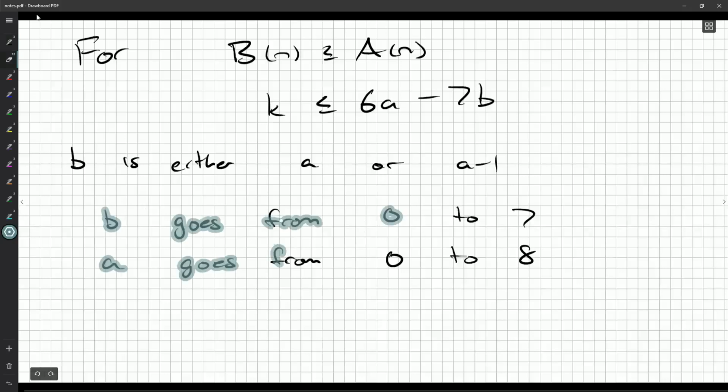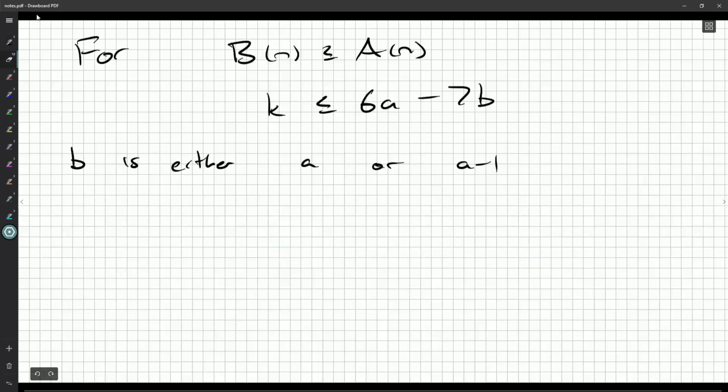Actually, might be easier to explain it like this. B is n over 8, which is automatically less than or equal to n over 7, which is A. Okay? So that's true.